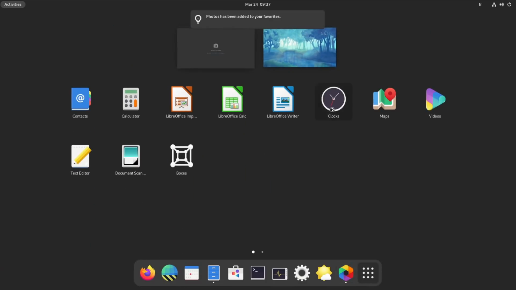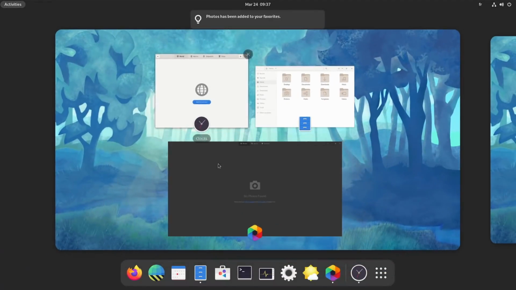Now that's for the functional changes. It might seem like a lot, but in use it's actually the exact same thing as you were used to. It's just a matter of relearning muscle memory to reach out for the dock on the bottom of the screen instead of on the left, but the keyboard shortcuts are the same and the behavior is the same.